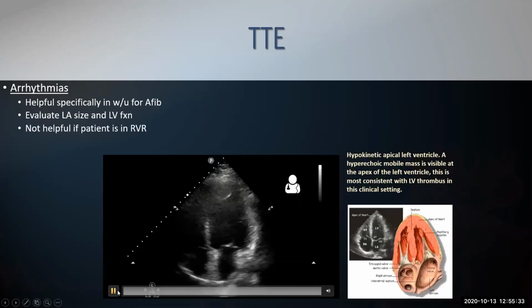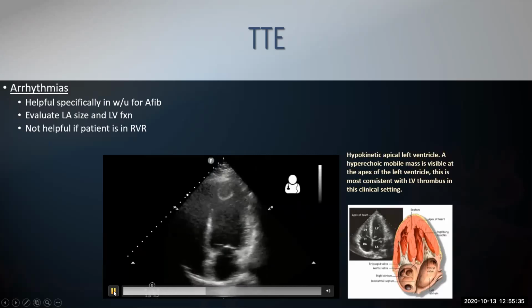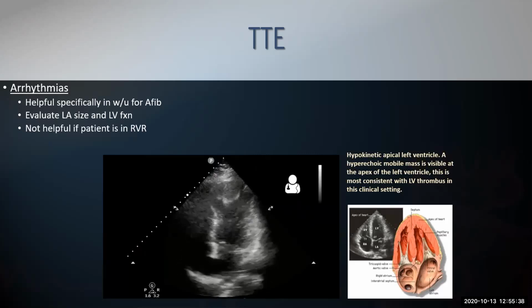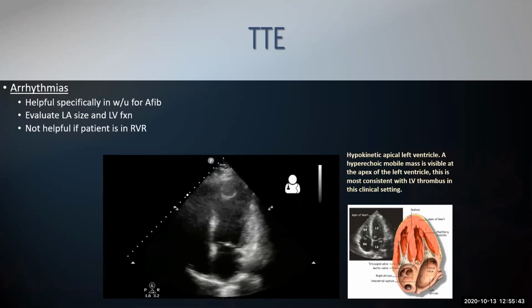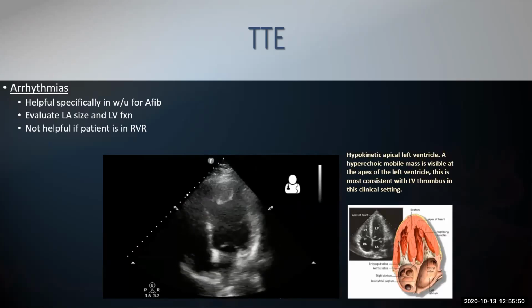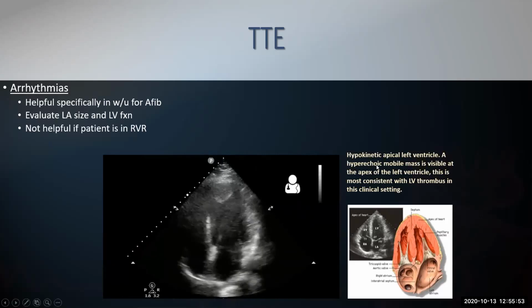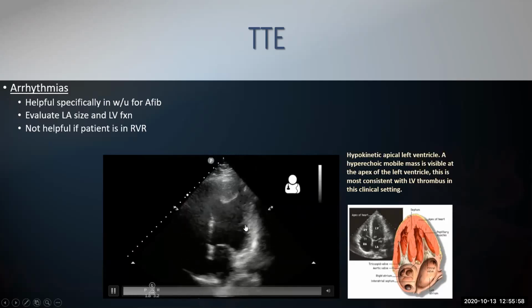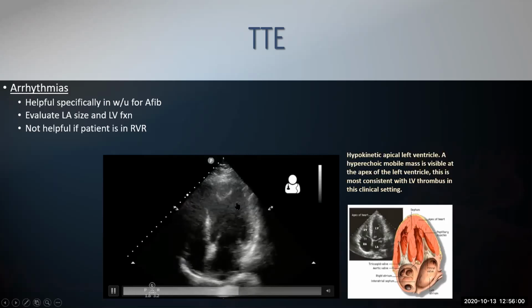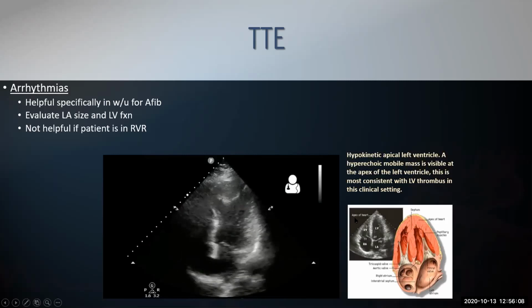I don't know if I'm able to have this on repeat, but you can also look for arrhythmias. Obviously not the best option for arrhythmias, but specifically for AFib, because if you're going to see that left atrial dilation, then it's clearly a sign that this person probably has had long-standing atrial fibrillation. In this one, you can see a hypokinetic apical left ventricle. It's not really contracting much at all. It's most consistent with a thrombus in this specific setting, but this is one where you just don't see really good inward motion of the walls, I should say, sorry.